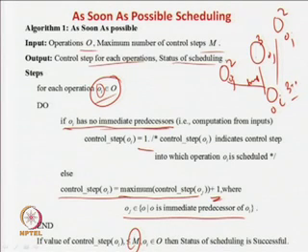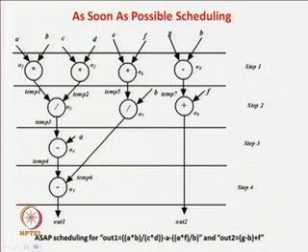You have to keep on doing it till all the operations are over, and if in the end you find out that we could do everything within M, so the maximum control step of OJ, that is the last element, is less than or equal to M, then the schedule is successful, else we are not able to do it. Okay. So, we will take this example and do this.